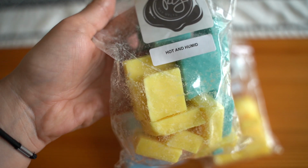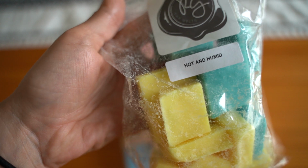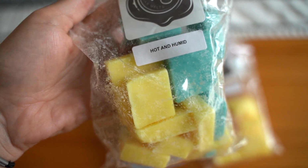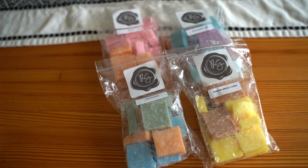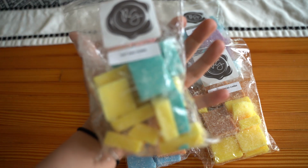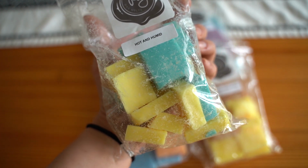I have to be honest, I have recently found out I'm not huge on saltwater taffy scents, so I was hoping that wouldn't be super predominant in here. To be honest, I don't really smell a whole lot of that, which is fine by me. To my nose, the strongest thing, which most people wouldn't be surprised about, is that blue Hawaiian.